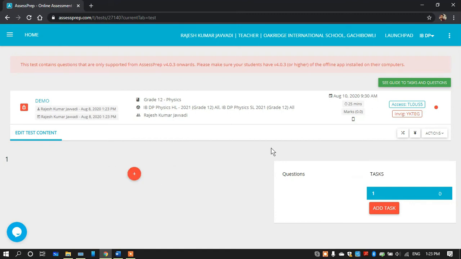So where do you add them? You have a plus over here with multiple options to add. It starts from add audio, add video, add picture, add text segment, add questions, add a PDF file, or add a simulation, because physics people, or all sciences, definitely need the simulation feature. And add from library, right? The library means the library provided by the Assessprep team.